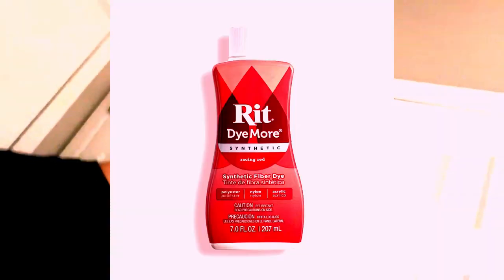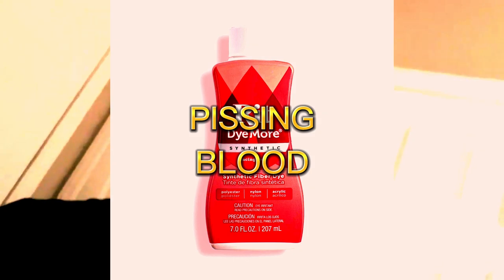Another update: the pot I was using — I previously used it to dye another thing, and that was red. When I put water in it and it was boiling, I poured it out and it was still red. It's one thing if it just doesn't dye it yellow enough, because I can still paint it. But if it dyes my only remaining fabric red, that's another problem. So now I've moved to a clean pot.